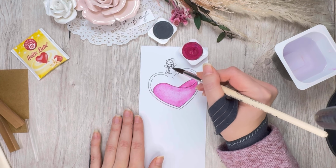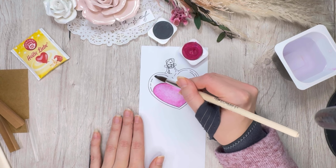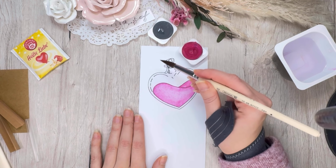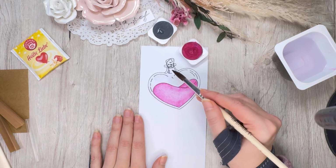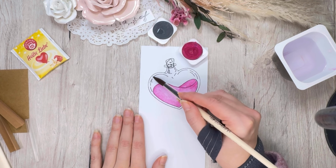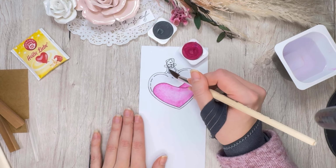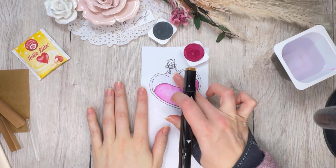I'm also adding a layer of water again to the flask. Okay, fingers crossed that this works. Just a little bit of color. I don't want to add too much because I just don't want it to be solid and look like glass. Okay, hopefully it's dry enough now. Yeah, I think that'll work.